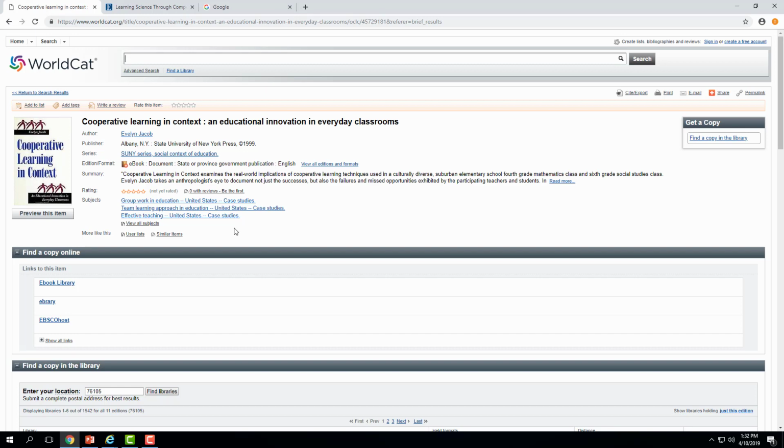And so anyway, that's briefly the second way that you could find books. Now, through WorldCat, you will have access to a lot more titles than you have through our library catalog, the West Library. So that's one advantage of WorldCat. And again, if you find something in WorldCat that you need, you can obtain it through what's called interlibrary loan.